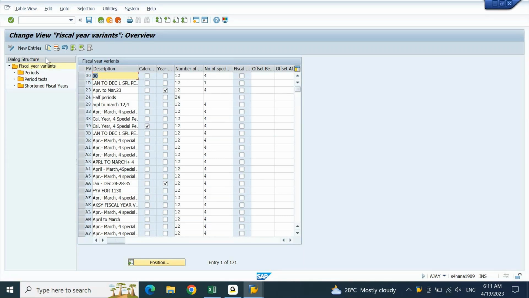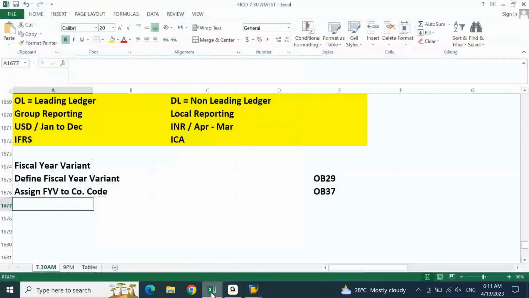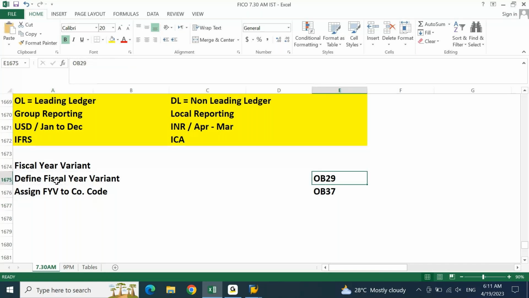Instead, we will be using the existing fiscal year variants which are predefined in the SAP system. According to our requirement, you have Jan to December as one fiscal year variant and April to March as another fiscal year variant.